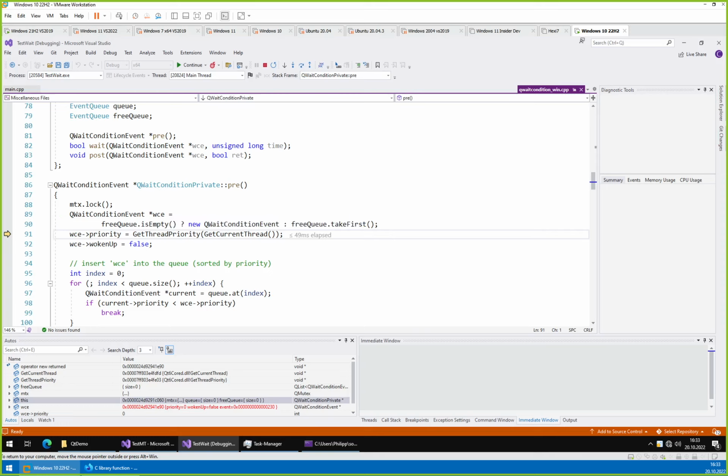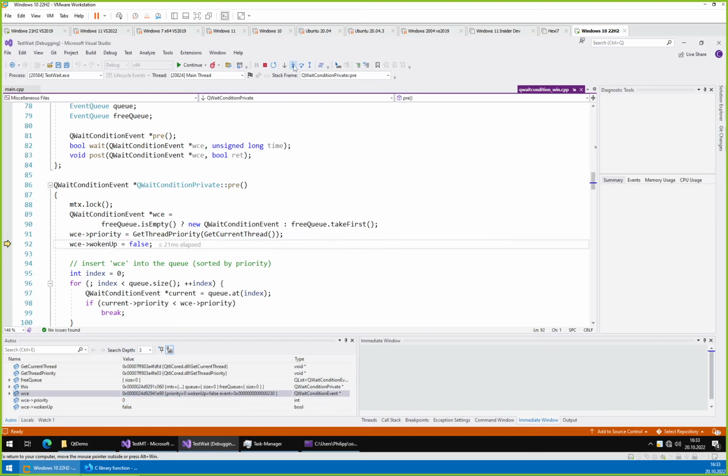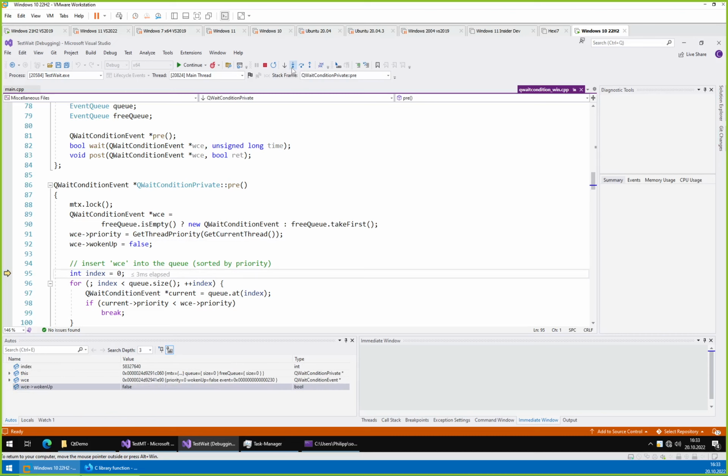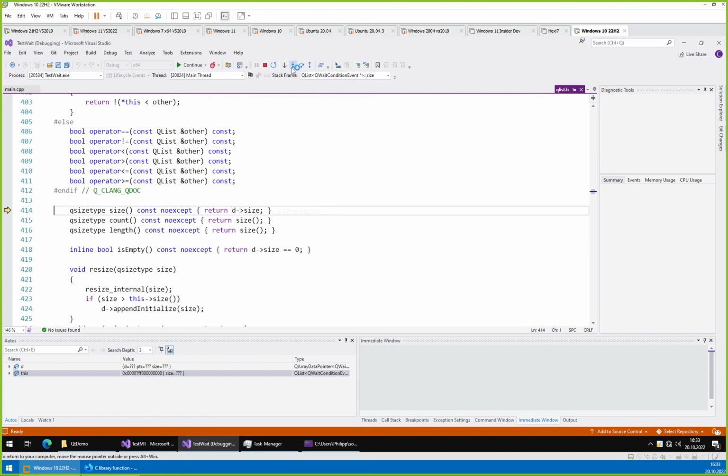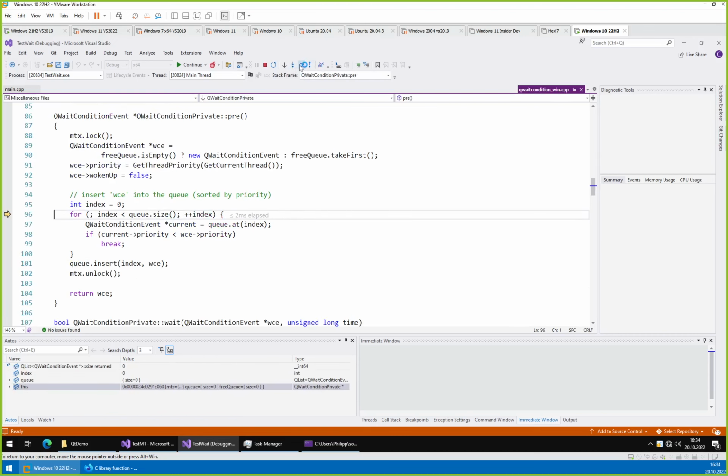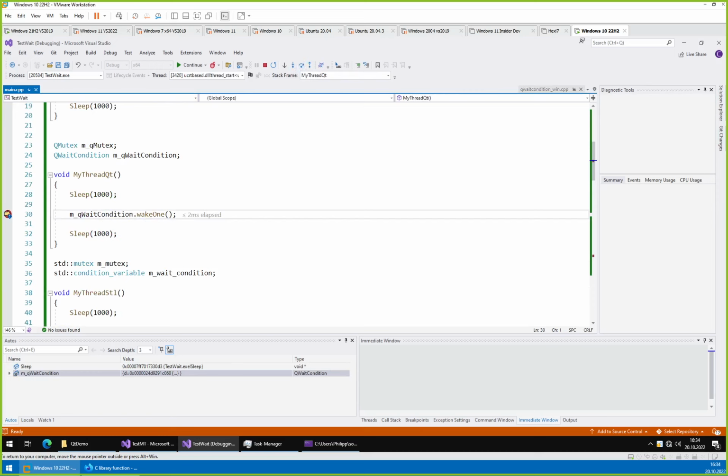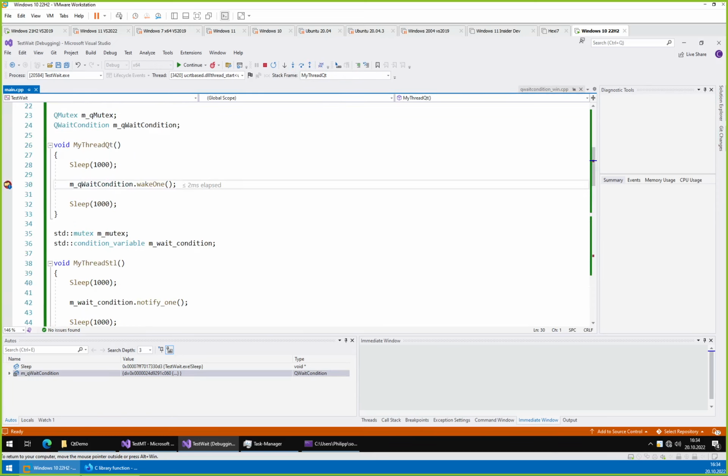Then apparently they also check the thread priority. That is something we can talk about later. Then they check that it's not yet woken up. So this is the current entry. Should step out of this. Okay, and while we were doing that, the other thread already went far away as to be able to do this.